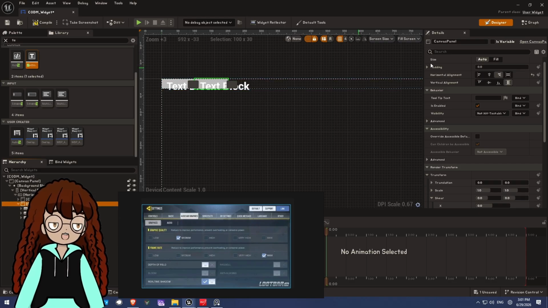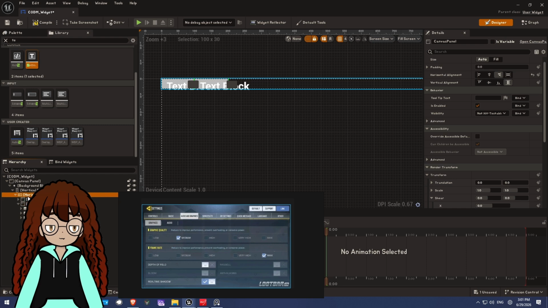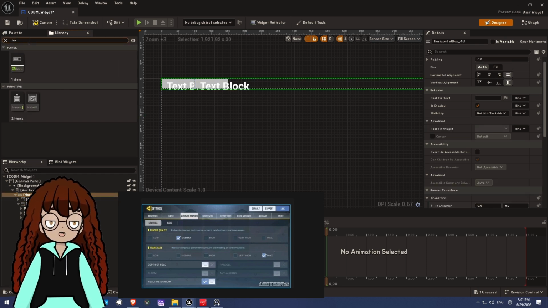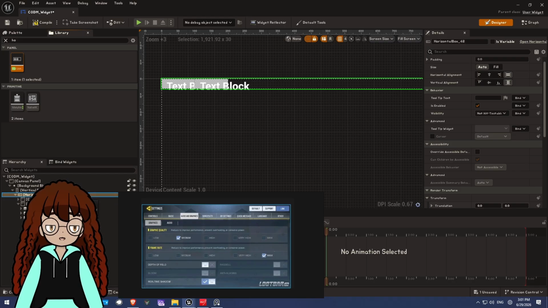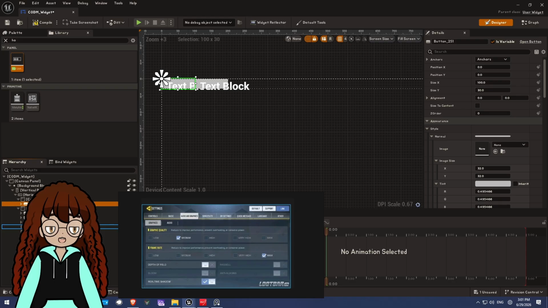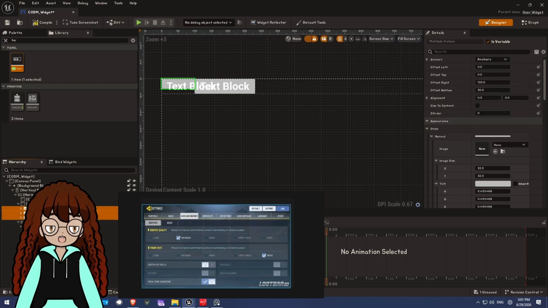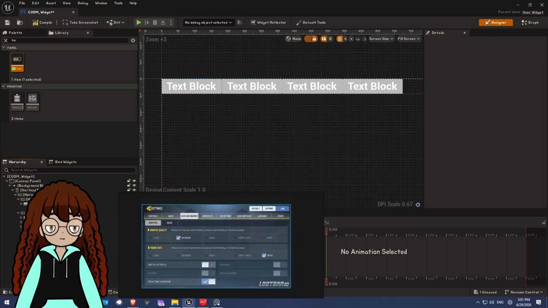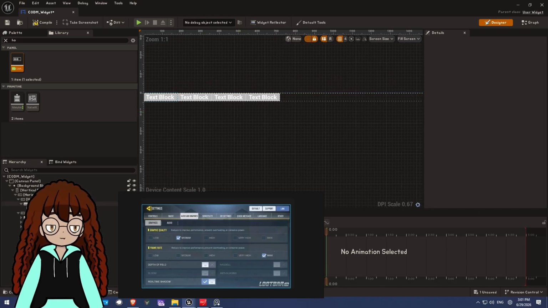Horizontal. So horizontal, yeah. A horizontal box. I need another horizontal. What am I doing? I need another horizontal in our horizontals. Two horizontals. Then I drag everything here into this horizontal. I drag all this into the other horizontal. Then I delete the canvases. Yeah, now we have this one.